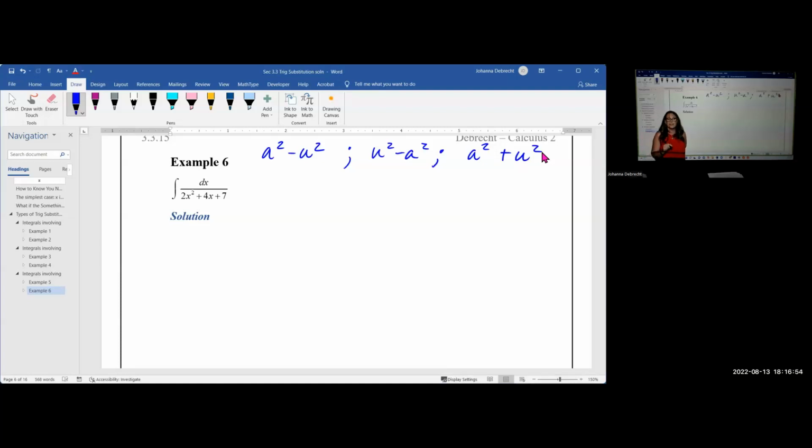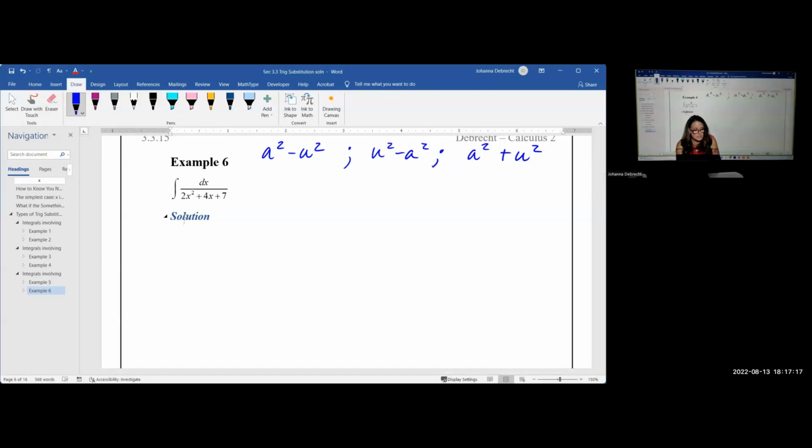But I can shove that square peg in a round hole if I want to, because I can make it into something squared plus something else. And how do I do that? I complete the square on it. This is back to algebra again, so we're going to complete the square. Notice that this one doesn't have a radical at all, right? Maybe it does, maybe it doesn't, but this one doesn't.